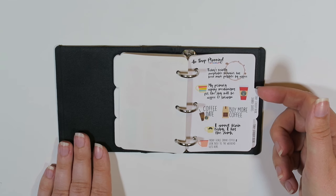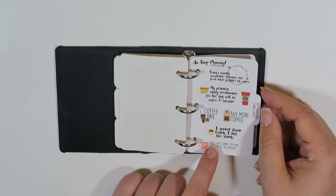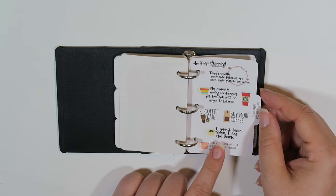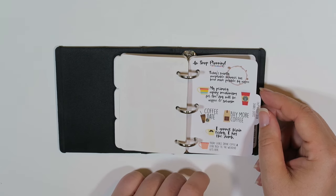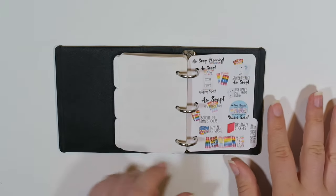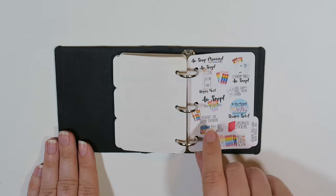This one here is the tiny sticker book snarky quotes, which are like one of my favorite things and why Christy and I are like sticker BFFs. This one is like one of my favorites — I told her I needed a whole sheet of these. It says 'I cannot brain today. I has the dumb.' I feel like that a lot, especially when I'm filming these videos because I get really excited about stickers. And then the last sticker sheet in that sampler is the happy mail sampler — so freaking cute, I can't handle it.